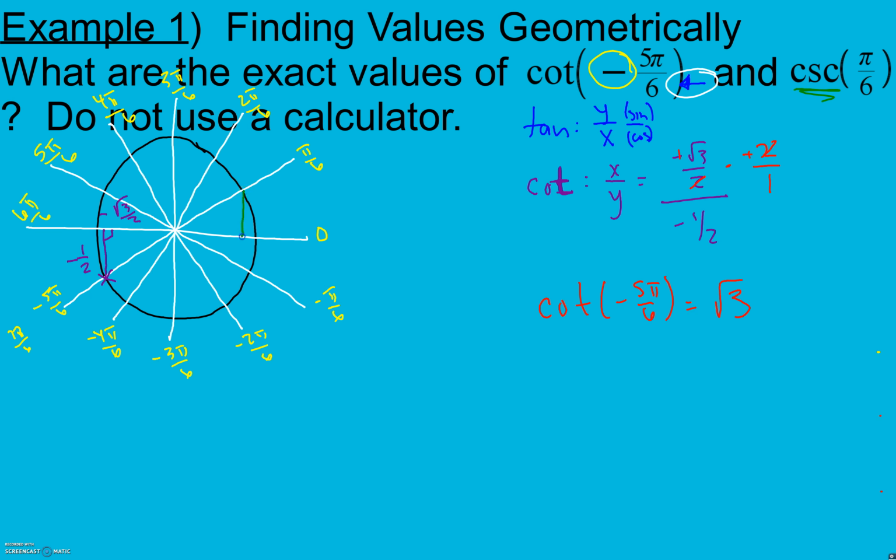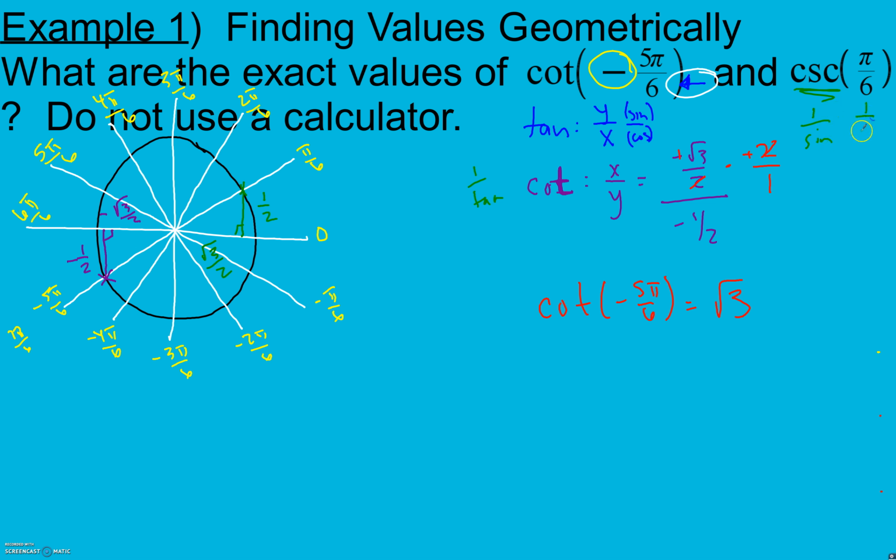Now, for cosecant of pi over 6, I'm going to use the same circle here because they're split into 6. Pi over 6 is right here. Again, short side, long side. Here they're both positive in the first quadrant. Cosecant is the reciprocal of sine. I should have written, this is 1 over tangent, so those flop. Okay.